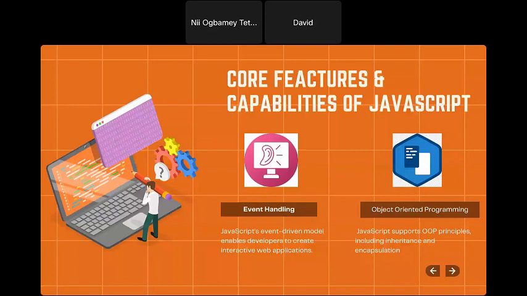We have the functional way of writing programs, and then we have the object-oriented way of writing programs, where every function or every program is divided into classes, which are different files, and then we bring them together to create our programs.